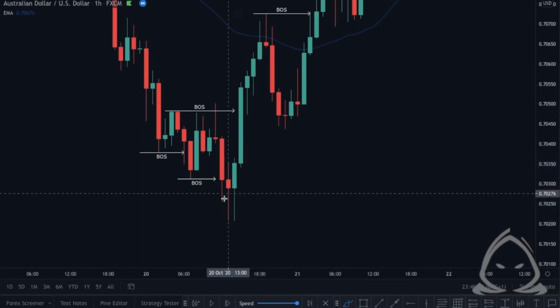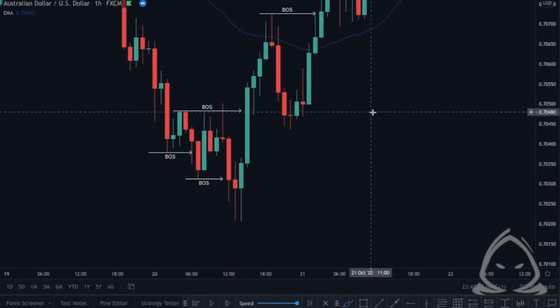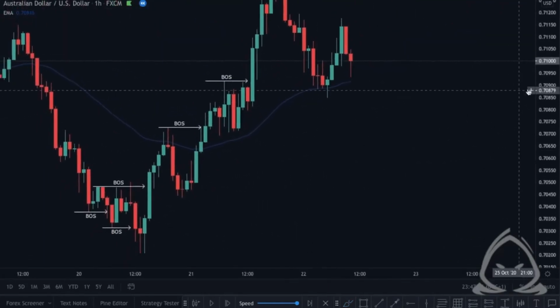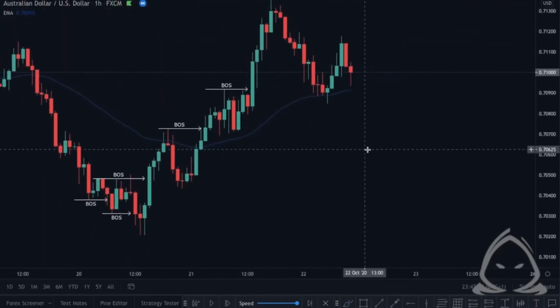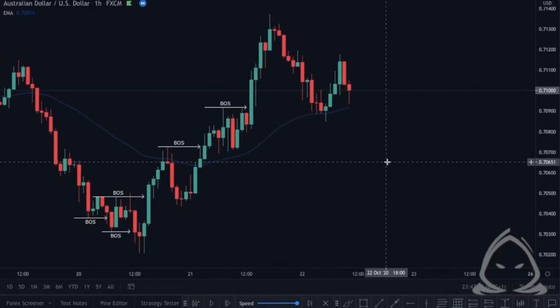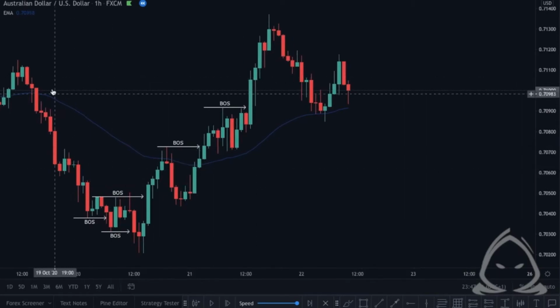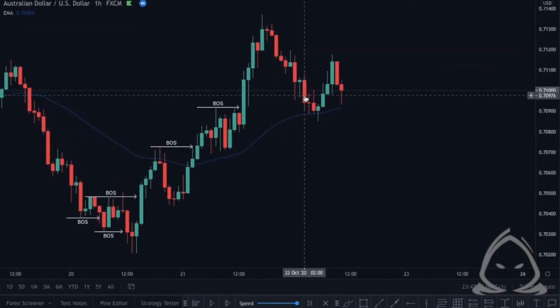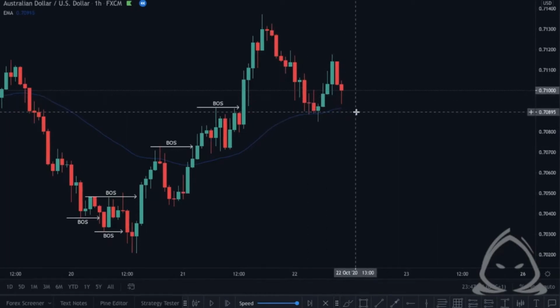Now, as you can see, the evidence was actually correct. We did break structure to the upside, and as you can see, AUD USD has been on quite the bull run, and we are making higher highs and higher lows now. I've identified this. I've noticed what price action is doing. I've noticed that this is a fresh uptrend coming from a downtrend, and as we are coming back and pulling back here, we aren't actually breaking any main structure.